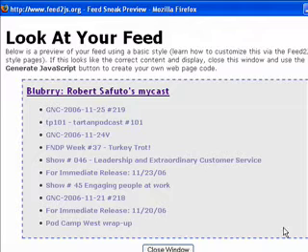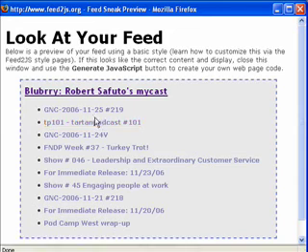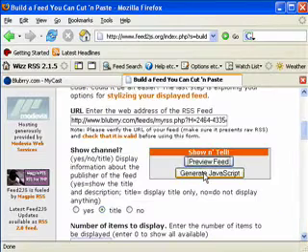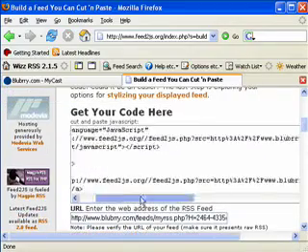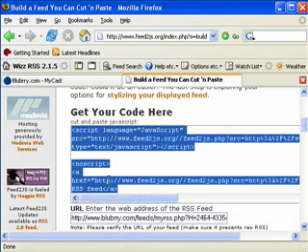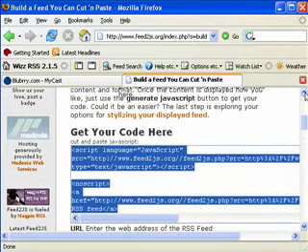and we get that resized. So there's a preview of what our feed will look like in the side of our blog or on whatever web page if we paste it in. So we now have a nice pod roll of what we're subscribed to within the Blubrry community. And then next step is just to generate JavaScript. And this JavaScript right here, we can just do Control A to select it, and then Control C to copy it, and then you can cut and paste this JavaScript into any web page.